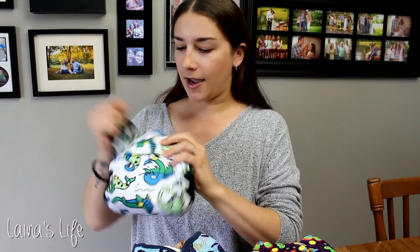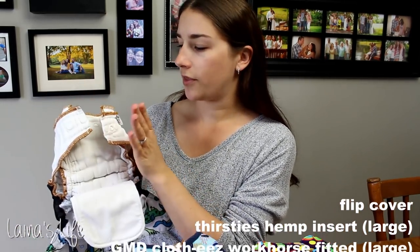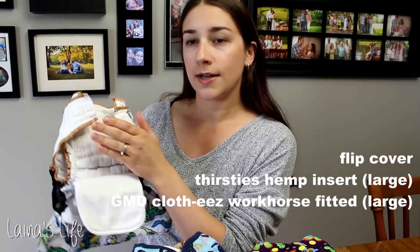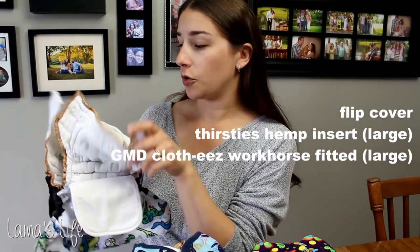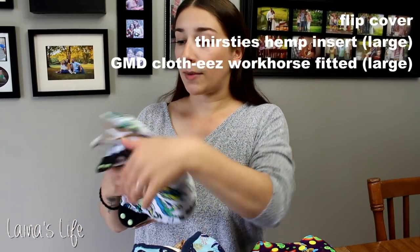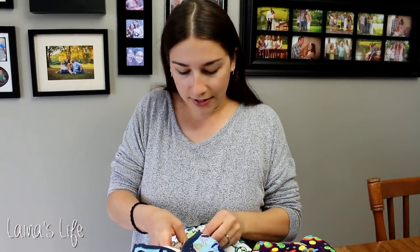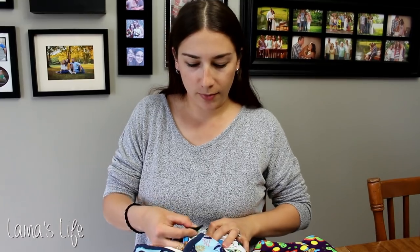This is a Flip diaper cover, and inside we have a Thirsties size large hemp insert with a Clothies Workhorse size large organic diaper. And that's all that goes in there. That's my pretty standard one-year-old diaper setup. As you guys will see, things vary a little bit, but that's pretty standard.